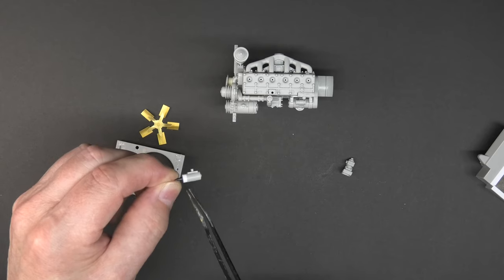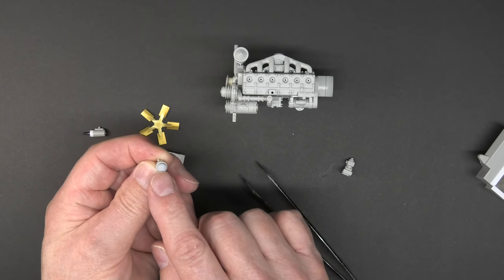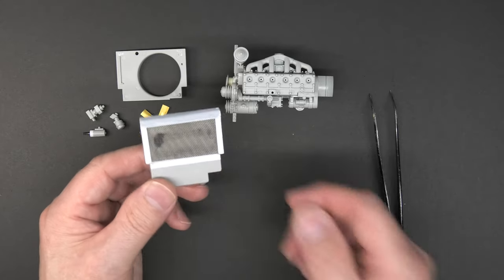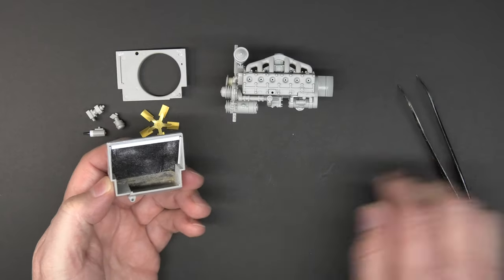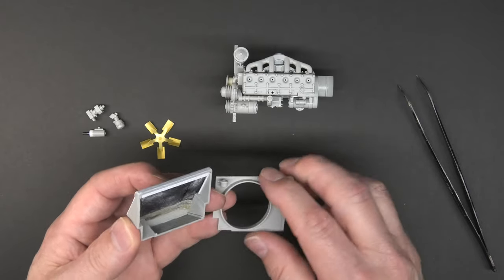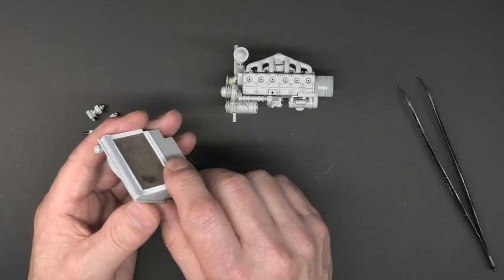I've modified the solenoid, make it look a bit better. And I'm working on the distributor. I've got to drill 7 holes in there: 6 for the spark plug leads and 1 for the solenoid lead. I've drilled a hole here in the carburetor for the PCV. And I've modified the radiator. I've used some micro mesh that I've had left over. I'll put some in the back and the front, because this is going to be visible through the front louvers, rather than just have a blank piece of plastic. So that's the cowling that goes on the back. When I paint all that, I'll put some weathering and some rust streaks down the radiator there.